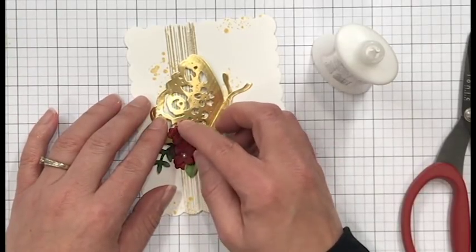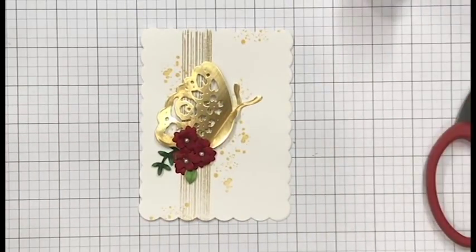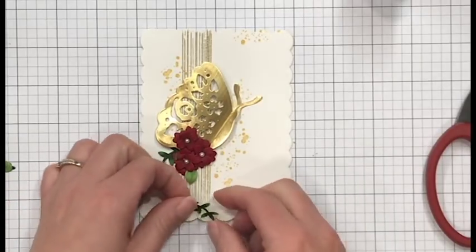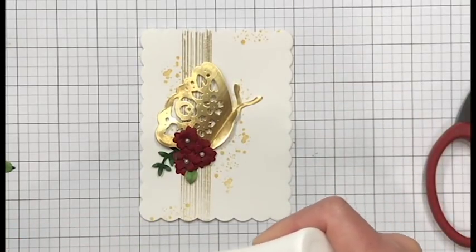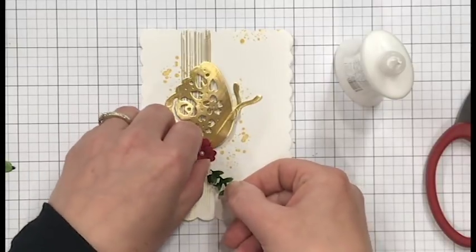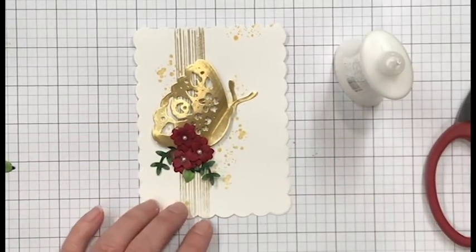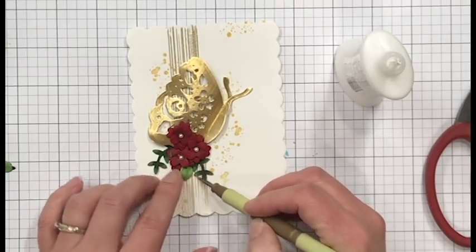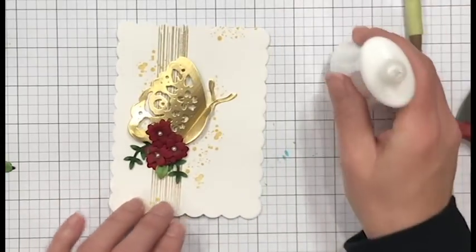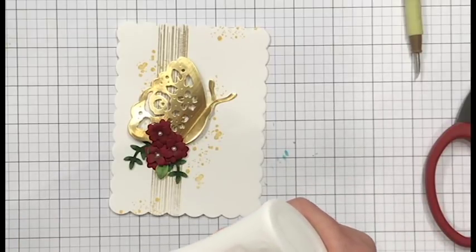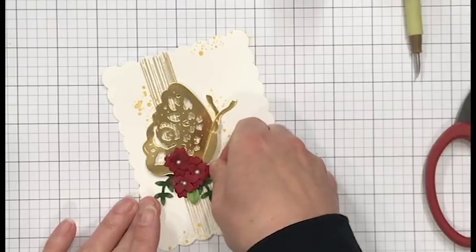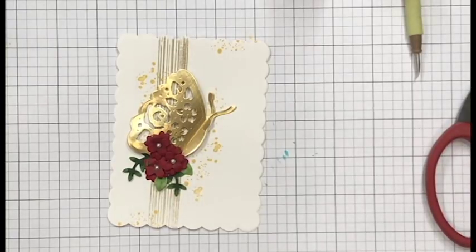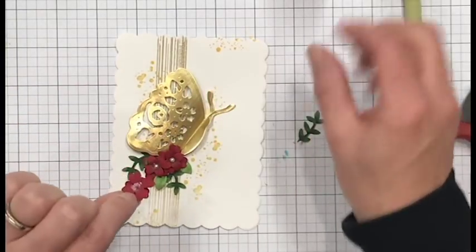I also think that these flowers would be really cool in vellum. You totally wouldn't have to do these in color. A vellum would be gorgeous. So I'm just kind of building these up around the bottom of my little butterfly here and I'm just tucking them in making sure that I have lots and lots of glue on the back side of each of those die cuts because I want to make sure that they're not going to go anywhere. The one thing that I didn't show you because I had done this before when I had worked on the black cards was I added some little pearls to the center of those flowers. I think gemstones would be cool. If you have any nouveau crystal drops those would be cool. Stardust Stickles would be awesome. You could put anything you wanted in the center of those. If you had brads you could do that as well and it would also be really cool.